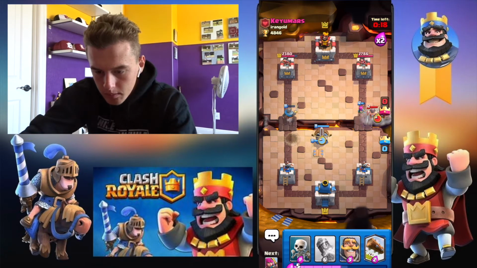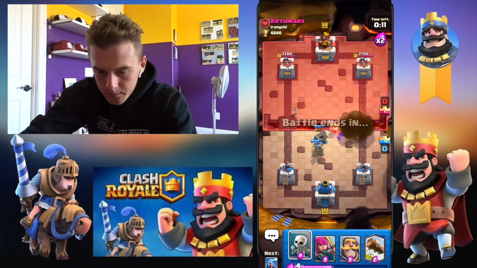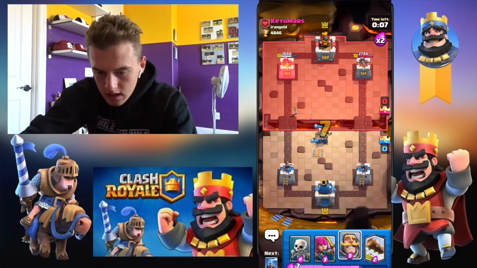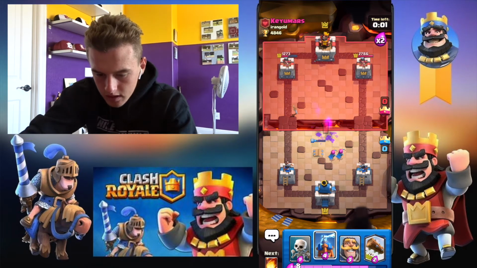He's going to go with Elite Barbarians level. Oh! Okay, good. I just, like, completely missed. Expo locks on the tower, which is great. He's going to go with the Minion Horde. Expo did great damage there. Very proud of the Expo.